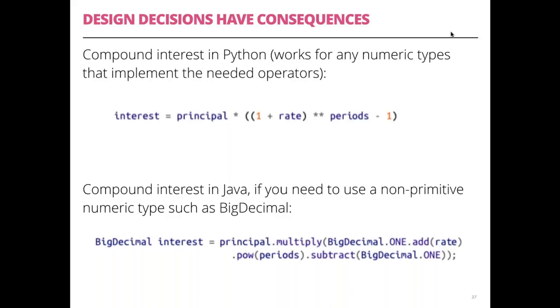And in Java, the nice thing about the top version is that the expression in Python works for any numeric type, because all the numeric types in the standard library come with the operators overloaded to do the proper thing. And you can create your own crazy numeric type. Actually, NumPy does that, because NumPy has fixed size floats and integers that are more memory efficient. So they implement all of these operators, and you can write that with any numeric type in Python that implements the operators. But in Java, because Java and Go, for instance, are two languages that don't have operator overloading, if you're not using one of the primitive types for which the operators are defined, you have to go back to that method notation, which is really unreadable, in my opinion.